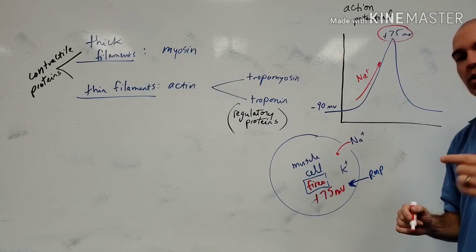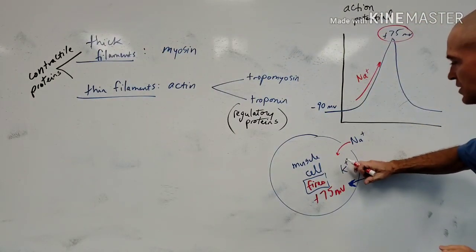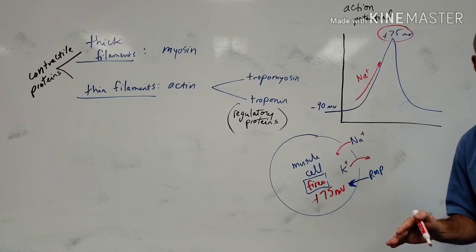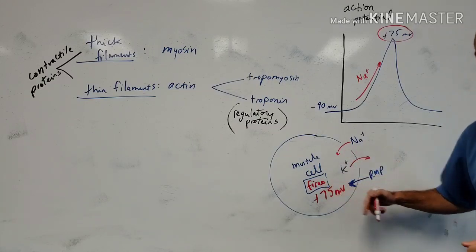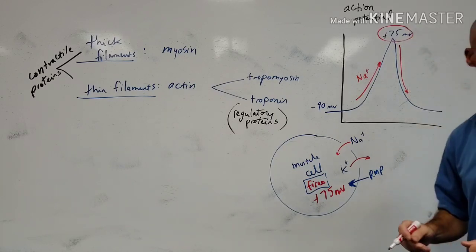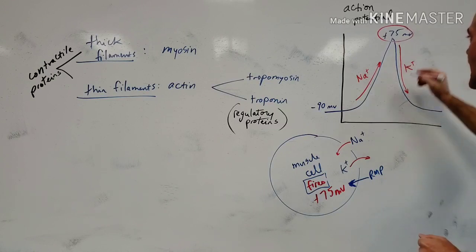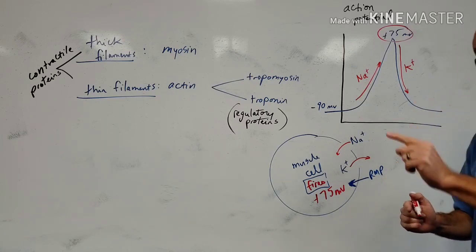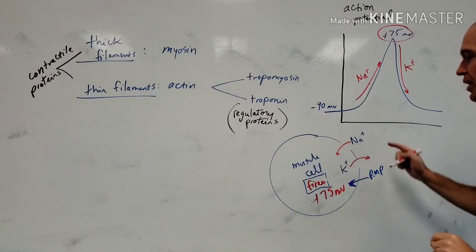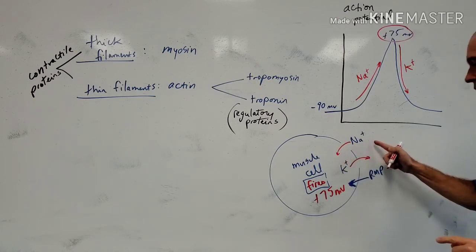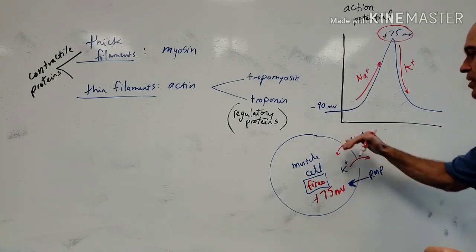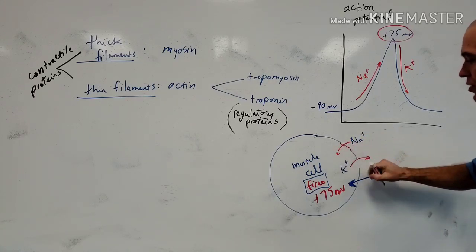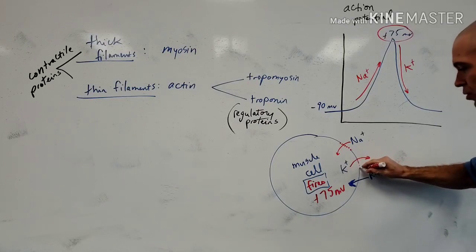Now, right after the muscle fires, what's it going to want to do? It's going to want to go back down to rest. So that is when potassium gates open. Potassium will flood out because that actually wants to flood out. The pump keeps it in. So we get what we call a repolarization, which is a downward swing triggered by potassium, which helps bring it back down to rest. Now, you say, what about the pump? The pump is actually working the whole time. The pump never stops. The pump is still trying to get sodium out and potassium in. It will be unsuccessful when the gates are open. Once the gates close, and what actually happens is the sodium gate closes first, then the potassium gate opens, then the potassium gate then closes as well.